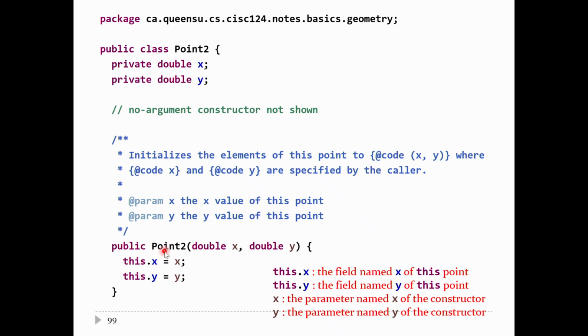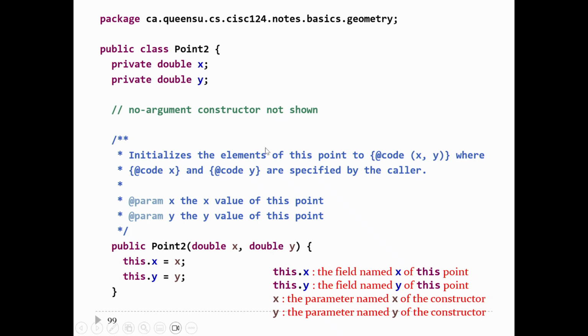So here's our constructor. The name is the same as the name of the class. We want to let the user specify the x and the y coordinates, so I probably have two parameters of type double called x and y. And here's an example where, to implement the constructor properly, assuming I choose the names x and y here, we actually have to use the word this now in order to assign the fields x and y. So in this constructor, we have a parameter that has the same name as a field, and a second parameter that's also the same name as a field.